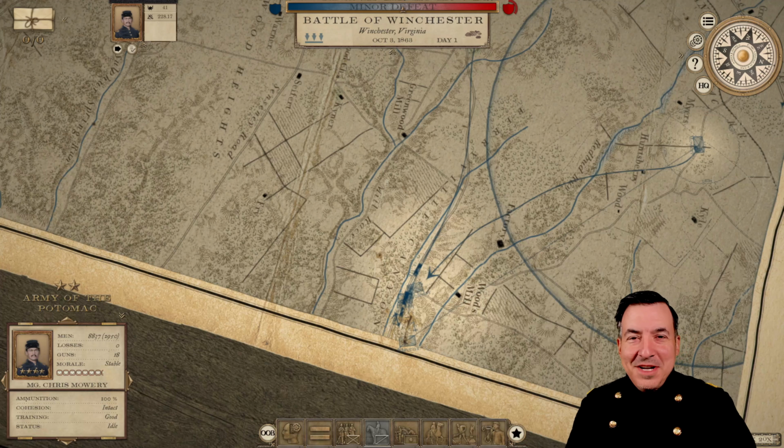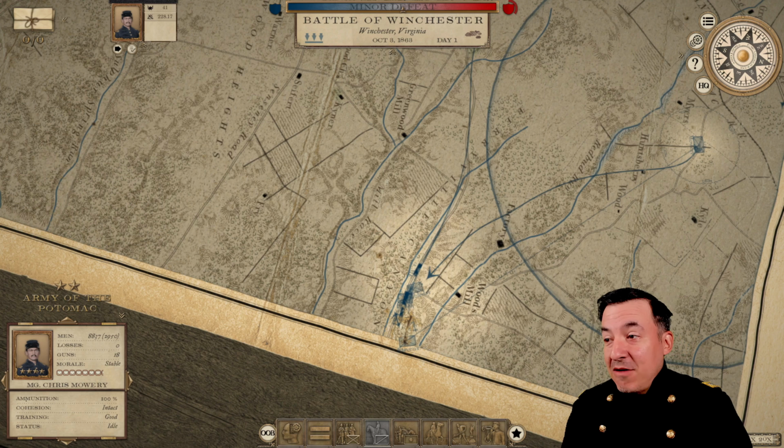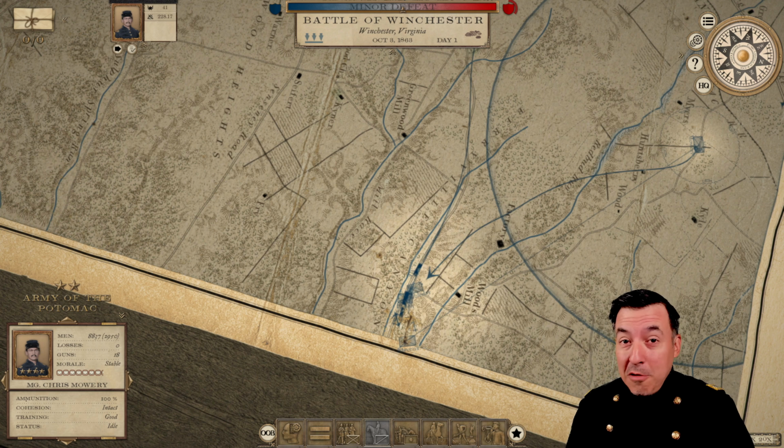Welcome back, everyone, as we continue our playthrough here on Grand Tactician: The Civil War in my career mode. This is the Battle of Winchester. It is my first official battle as a major general in command of my own army, small though it may be. And to start this battle, I've only got about 3,000 men on the field, though I do have more coming.